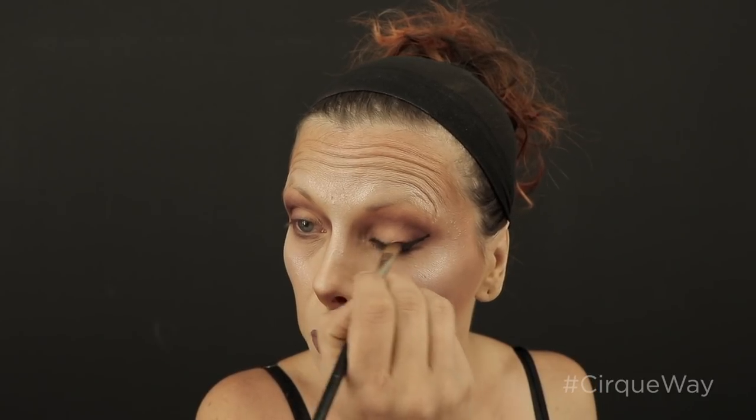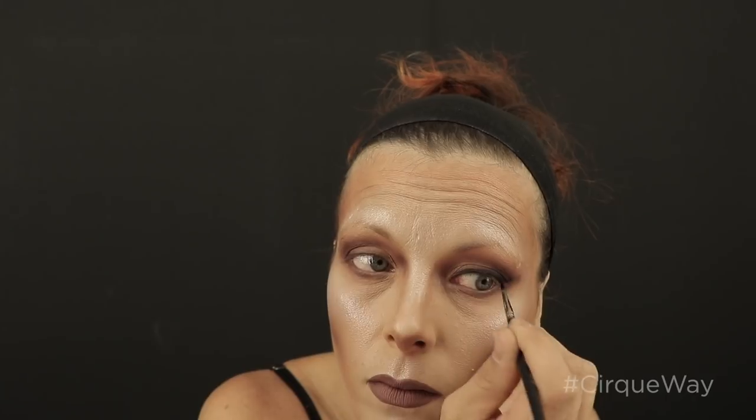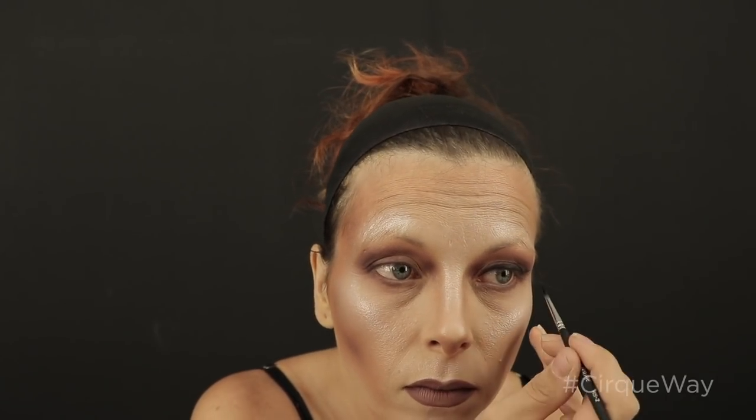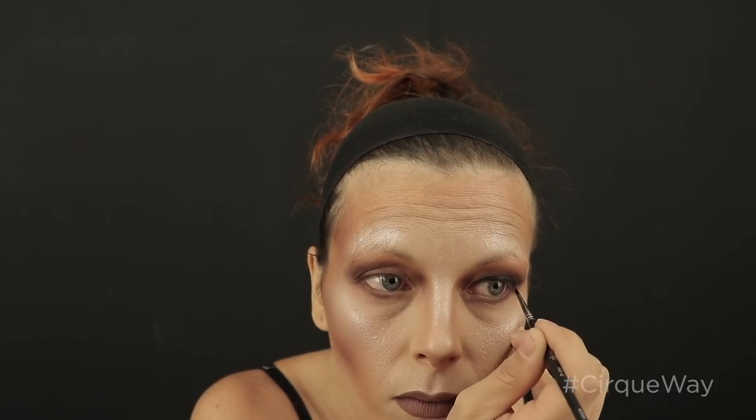Once you've done your black liner, then you can use your dark brown powder. You know, the one that you used around your eyes previously? So just use a firm brush and blend the top of your black liner. This way you'll have a mini smoky effect. And then once you're there, why not push it into your eye crease? Not all the way, but just a little bit. Oh yeah, I'm touching up my liner because I realized it was not so clean. You're able to come back if needed.